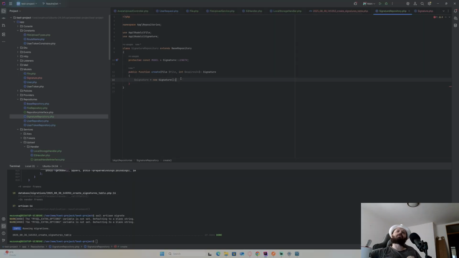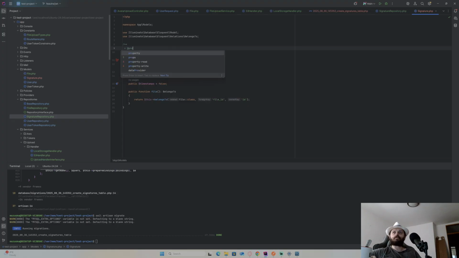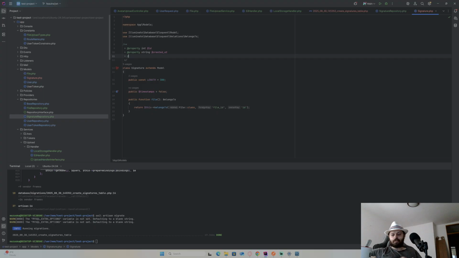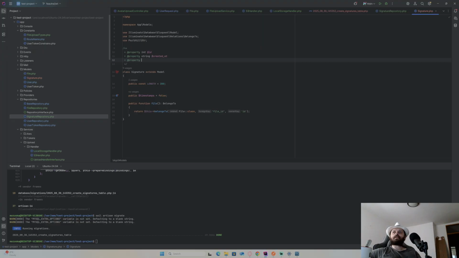Oh yeah, I forgot one more thing to do. So I can type hint everything, I need to add the properties on the model here, because Laravel doesn't require properties on the exact model, so I need to define them here. Property integer ID, property what I have, it's going to be string, created at. Okay, now I have property, I think also expires at, not this one.